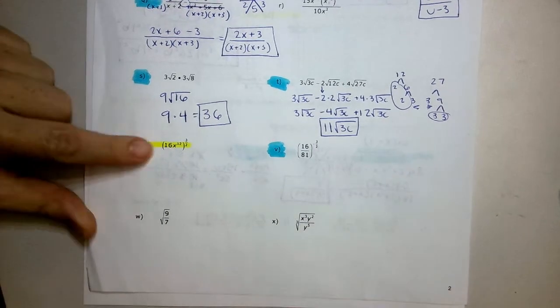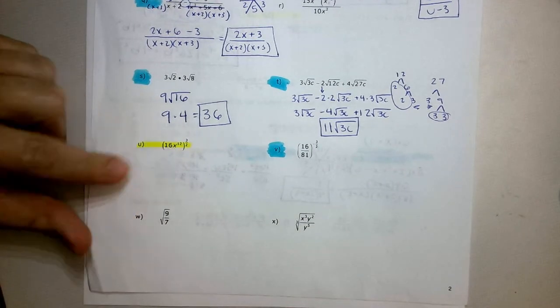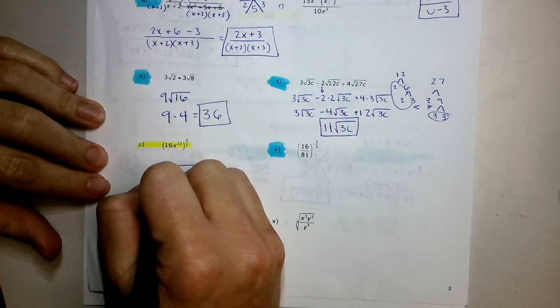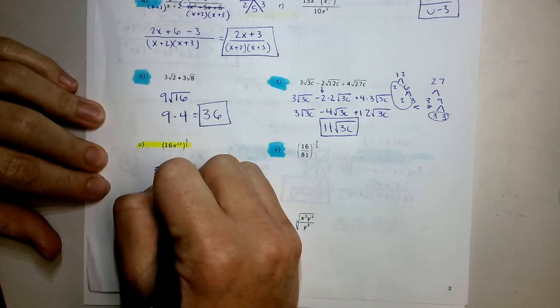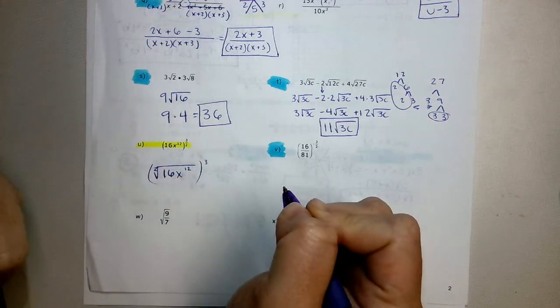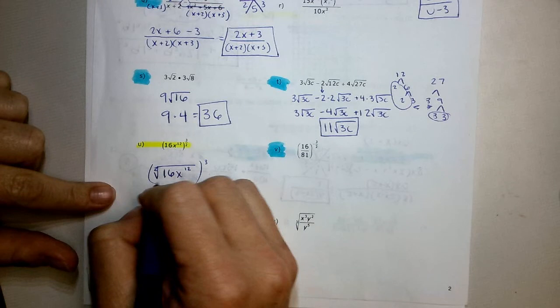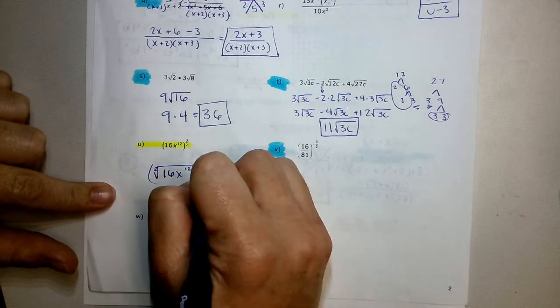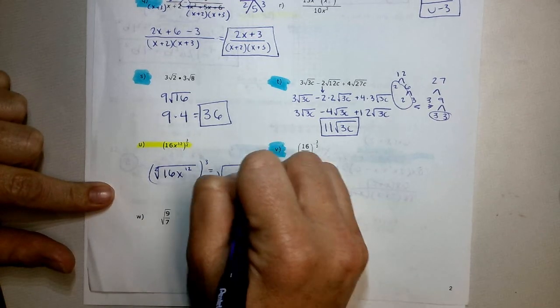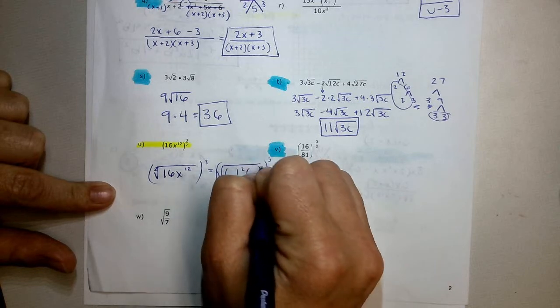So on U, I want you to realize that's a fraction. So remember the bottom number is your root. So this is square root 16x to the 12th, all to the third power. Well, the cool thing is I can rewrite this. I'm going to ignore the third power for right now. Well, I'm going to leave it there so we don't forget. But something squared, and it'll cancel.